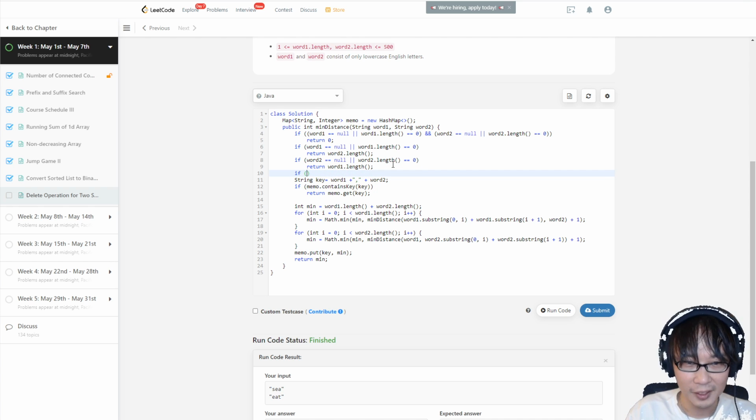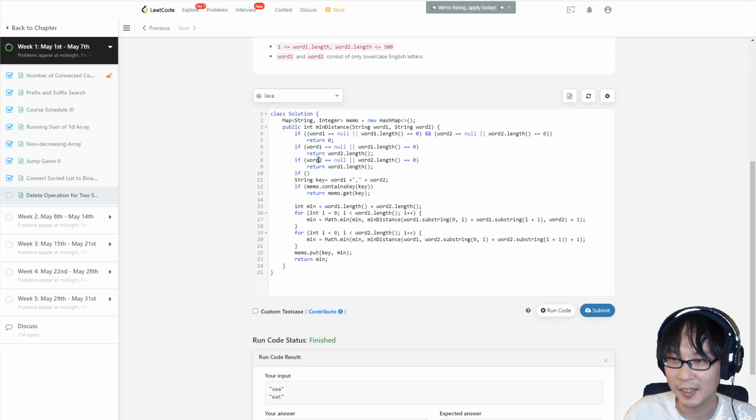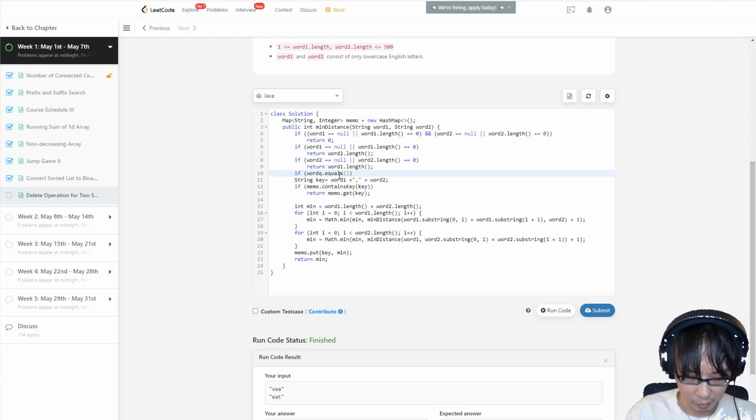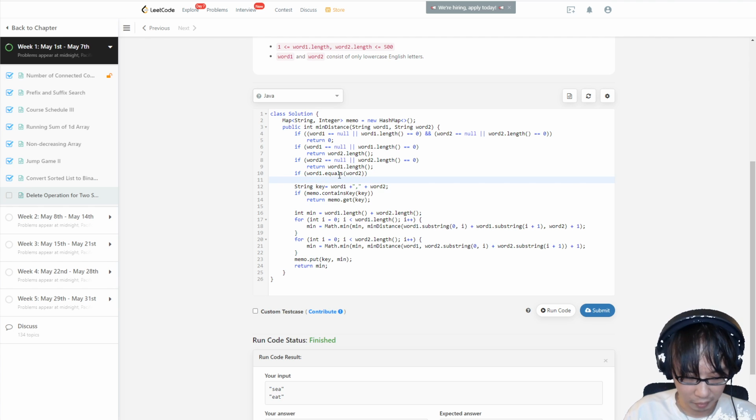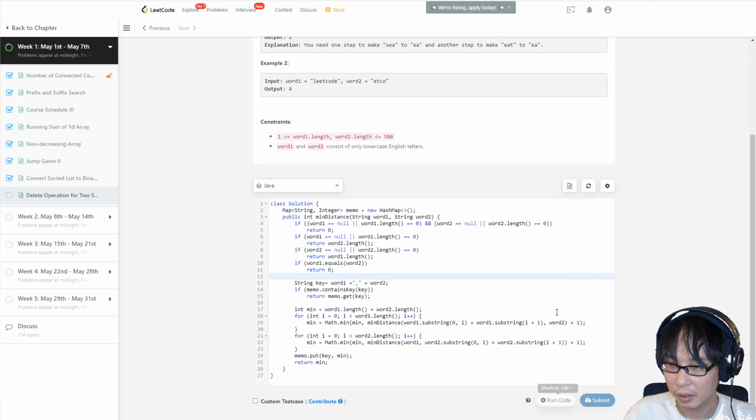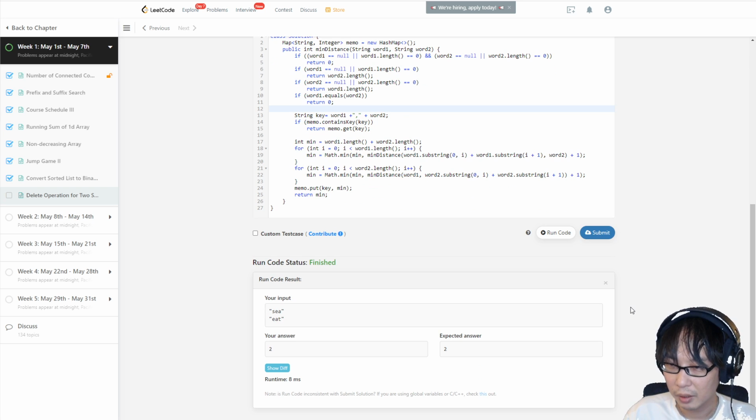So if word1 equals word2, so if they are the same, we also stop, right? Is that why? That is why.